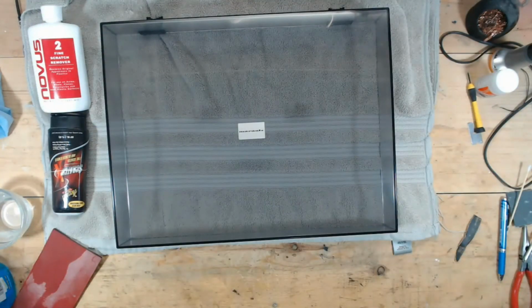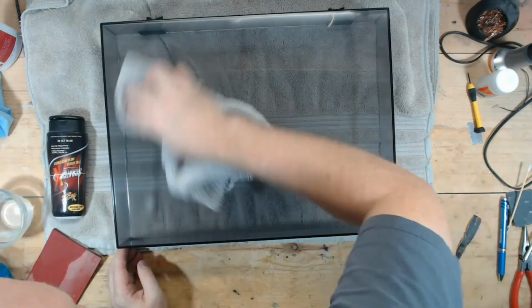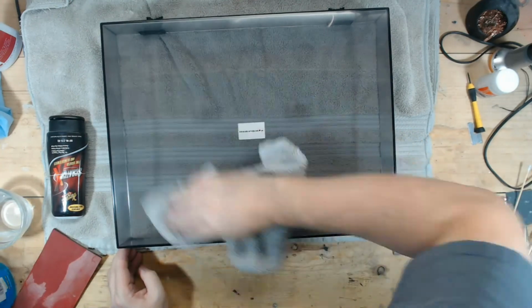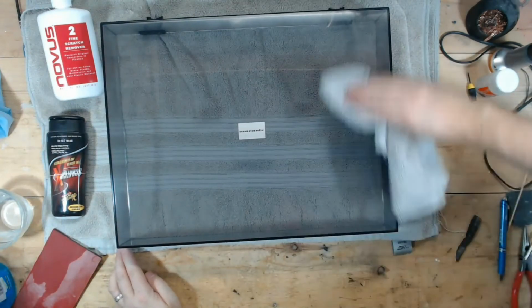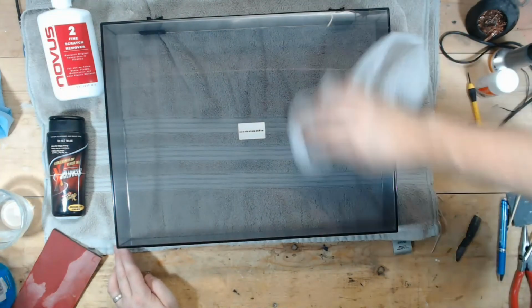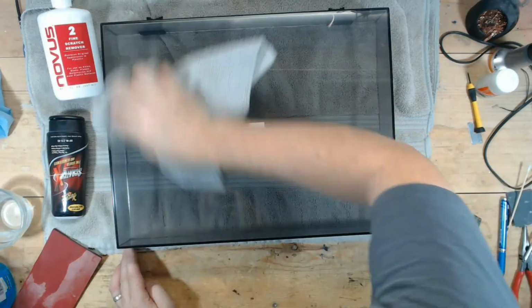So I spent quite a bit more time on this one than I normally do. One thing I noticed was that this Novus Fine scratch remover actually leaves a better finish than the Scratch X. So I may have to change my order of which product I use on the last pass.